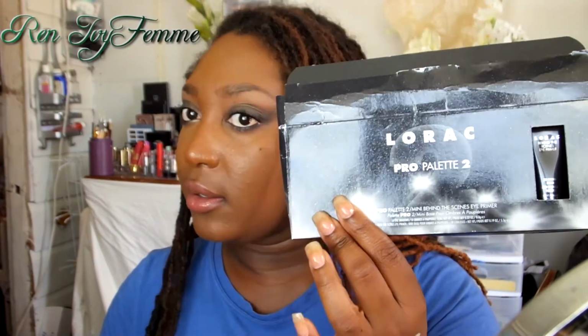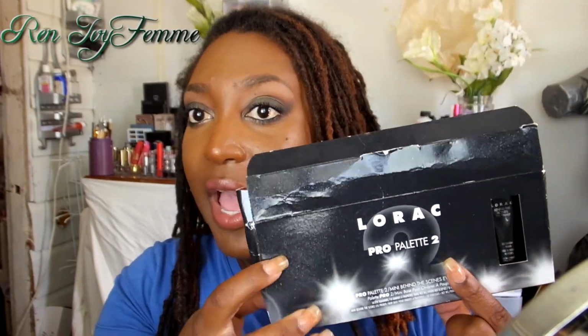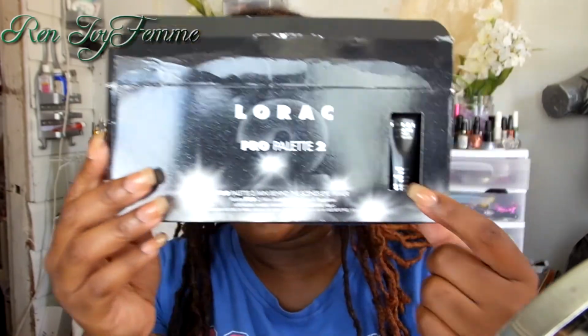Their palettes are really, really nice. I'm not sure if I mentioned this, but this is the package for the 2. It looks exactly the same as number 1. It's just that it has 2 on it, and it also comes with a behind the scenes primer, which I actually do still have. The last one that I had has not disappeared yet, so yes.